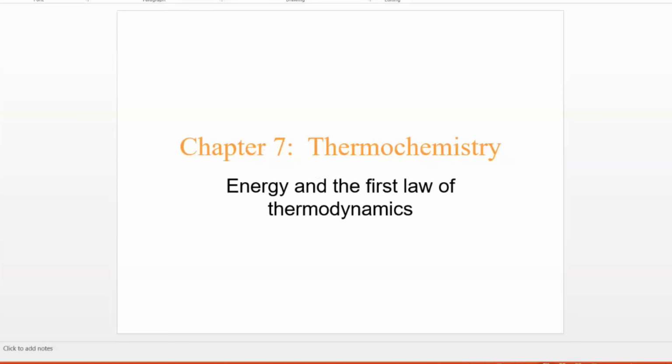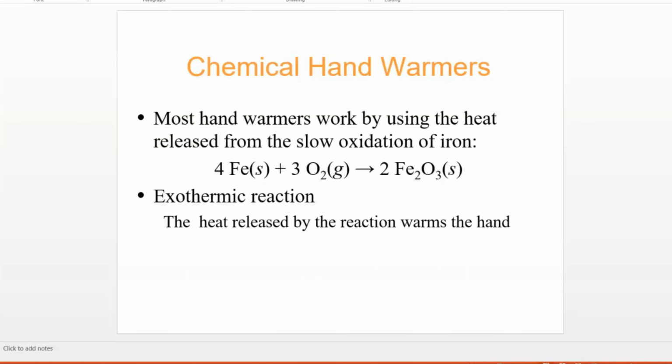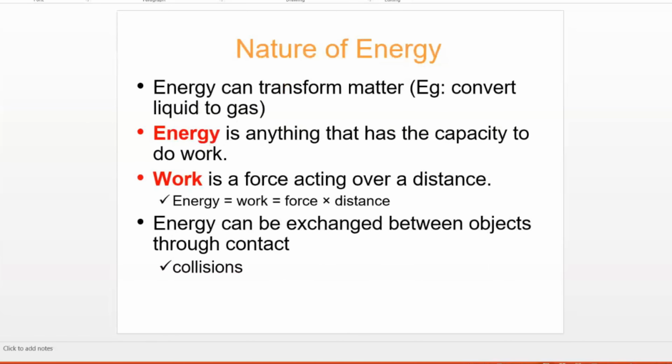So an endothermic reaction is a reaction type that is going to gain energy. So the reactants have a lower energy than the products. So the difference in energy will be positive, going from products minus reactants. Exothermic means heat is released by the reaction, meaning the change from final minus initial is going to be negative. So the energy of the reactants is higher than the energy of the products.